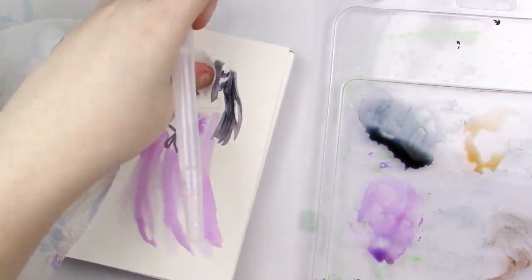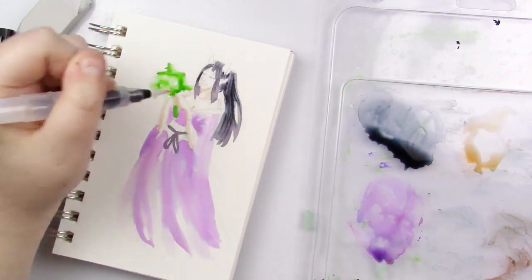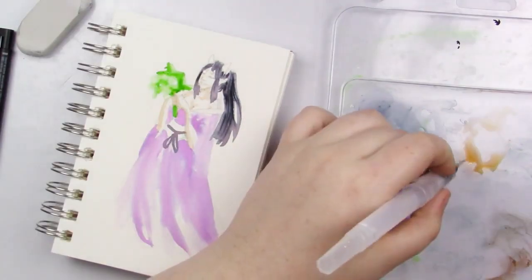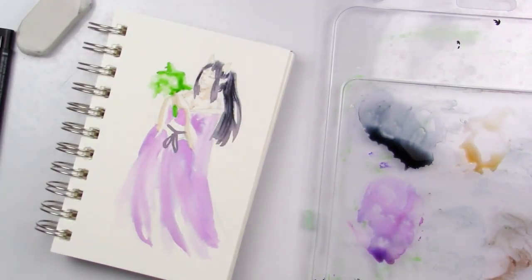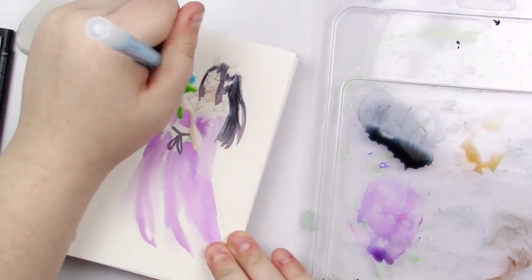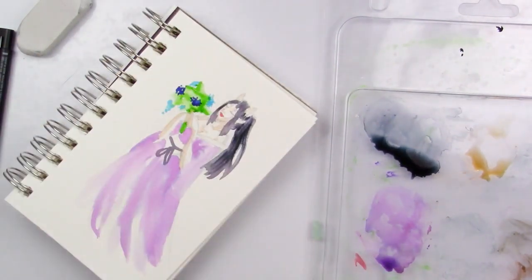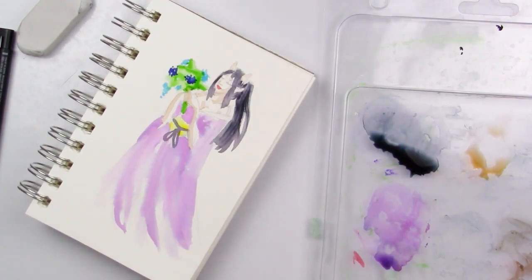In that same vein is the Elegant Writer. I found this was the most water soluble and it had the most pretty effects. Whenever you would water it down it would kind of turn into blues and pinks, which I thought was really pretty — that's probably just the dye in the marker working. I had a lot of fun experimenting with that, but again I didn't really use it for calligraphy. The nib is sturdy and it works great for water effects.